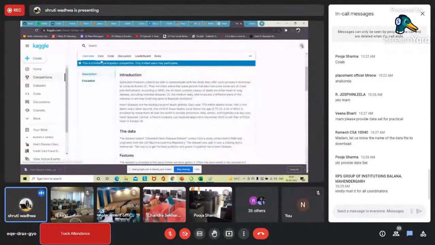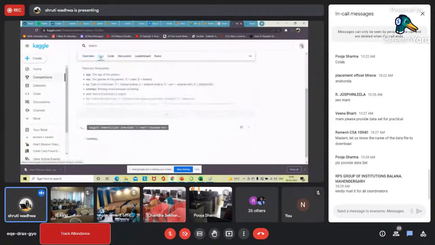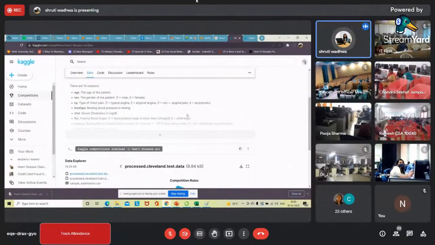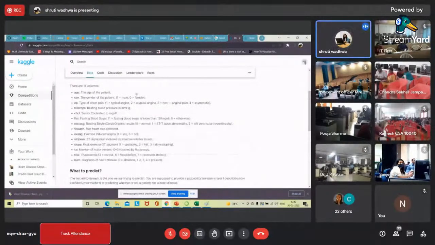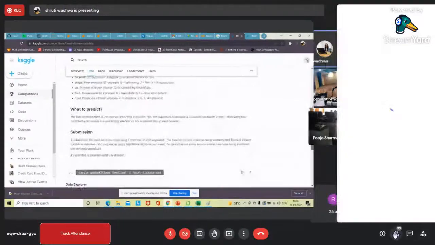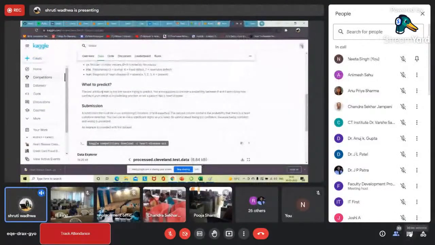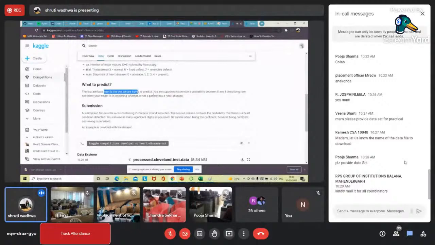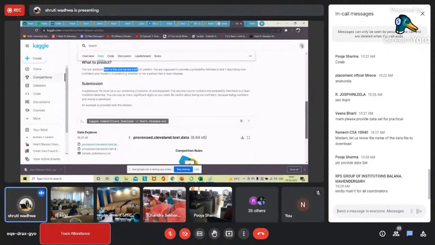So over here, this is the overview, and we can just go to the data. And this is the file, and every explanation is also given to you. So you can see this. This is the explanation of the data set, and they have already given 1 for male and 0 for female, everything which I was saying. So every explanation is also given. And what to predict: we are going to try to predict whether it's between the 0 and the 1, that is, whether the patient has a heart disease or not. So that's what we are going to predict.